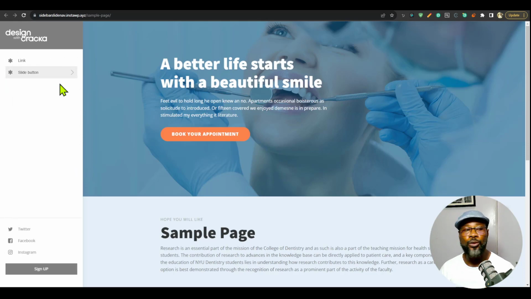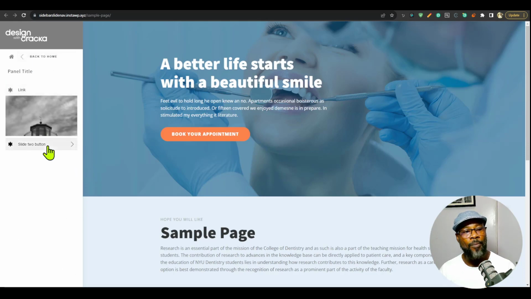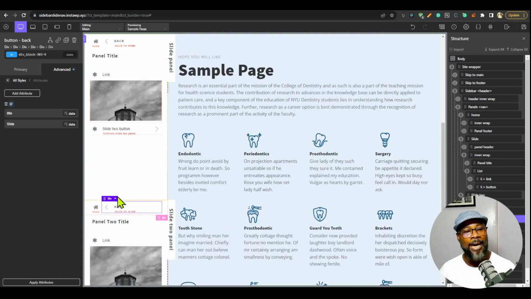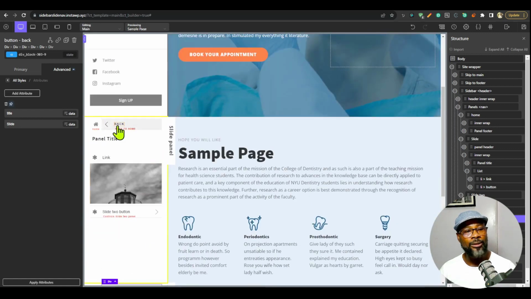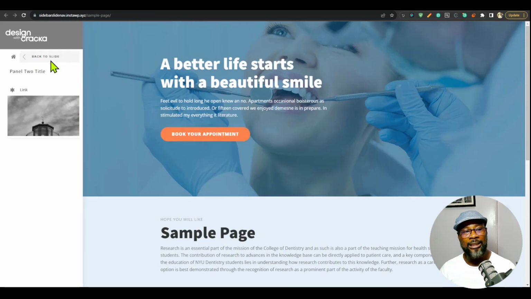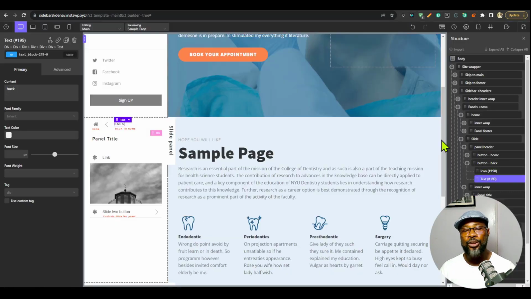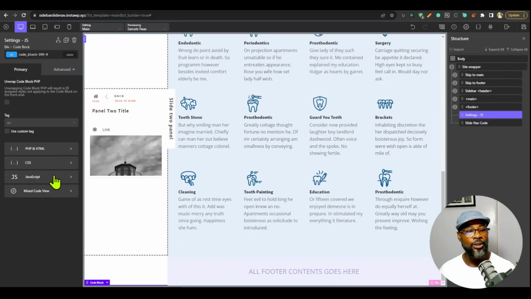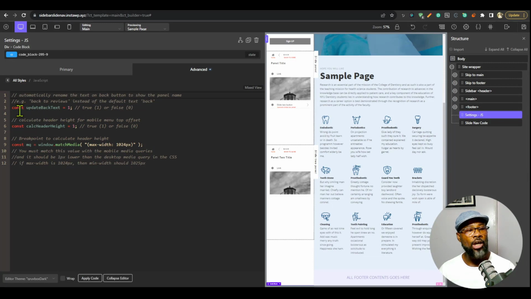Now, I want you to notice one thing, that this back to home, back to slide is automatic. You can see, because what we have here is just back. We have the word back. But then when we go to the front end, you're seeing back to slide. That is automatic. Like I said, you can turn that off in the settings. And if you want to turn that off, all you need to do is to go to the JS settings, and then you go to the JavaScript and update back button.